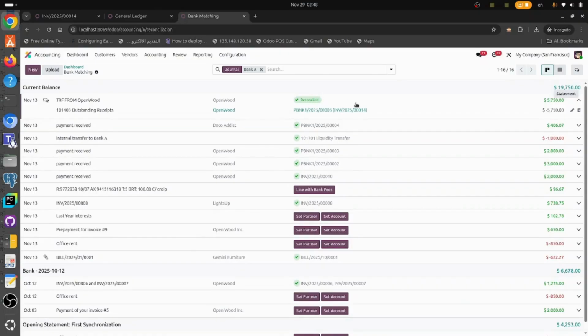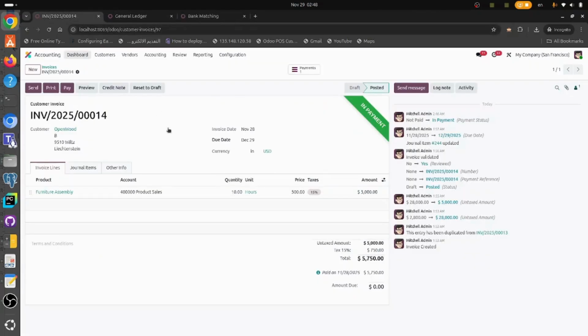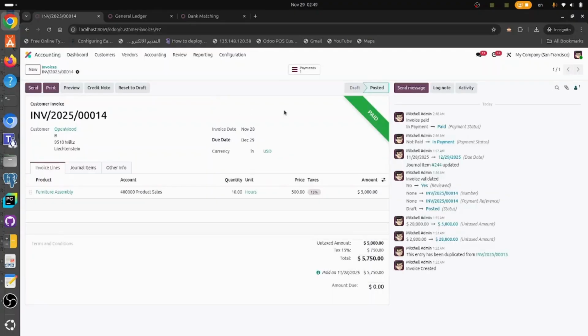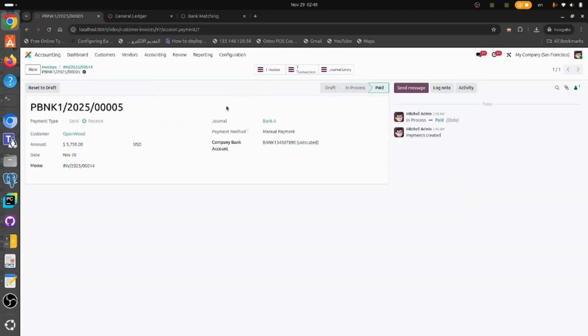It will be reconciled. Now if we move back to our invoice, let's refresh it again. If we refresh it, you see that it's been paid and the amount is being reconciled. So it's paid and reconciled with this invoice.